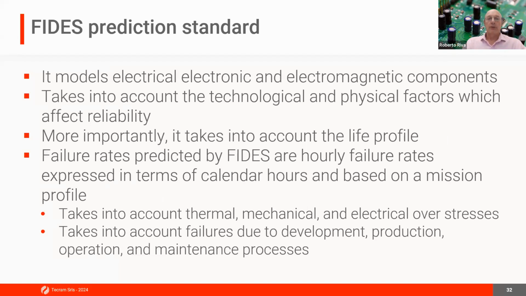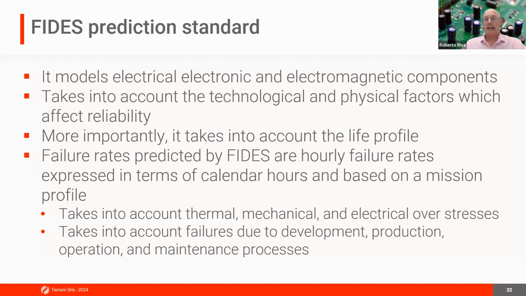It models electrical, electronic, and electromagnetic components, and it takes into account the technological and physical factors which affect reliability. But more importantly, it takes into account the life profile, and we'll see what we mean by that. Failure rates predicted by FIDES are hourly failure rates expressed in terms of calendar hours and based on a mission profile. So the results need to be taken with a pinch of salt, because they are results for 1 year of a mission, 1 year of operation.